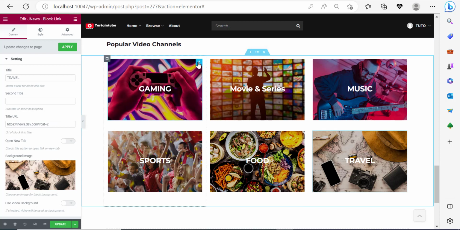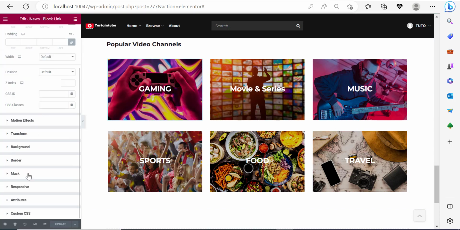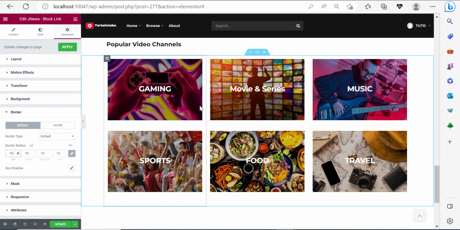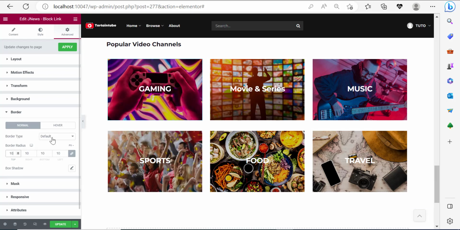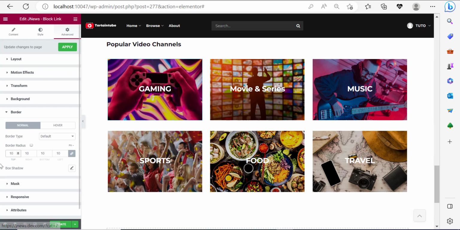So if we want to, click on these images, I can go to advanced and go to border. I can give it a border radius of 10. Right, so you can see that now we have a border radius of 10. I can see it's not really working as it should be, but let me try something else. Let me try 50.